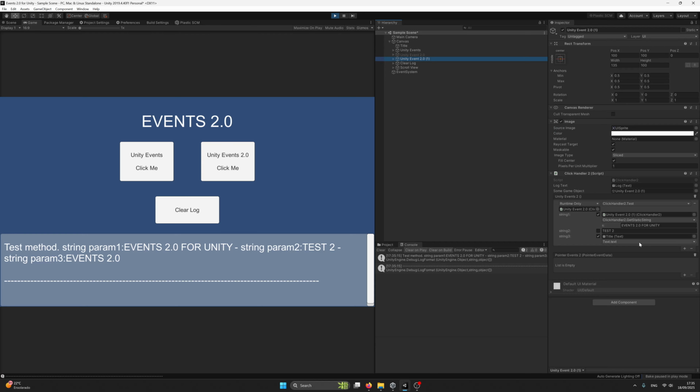This is pretty handy just in case you wanna trigger a function using the value from another script instead of doing it in code. So you don't need to do that in code anymore. You can use this as a way.